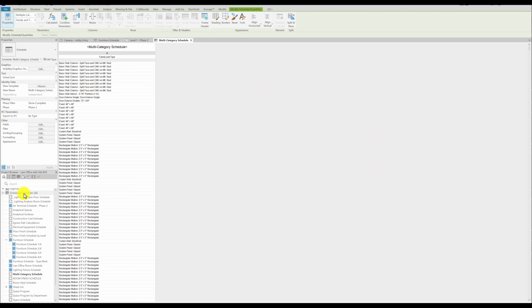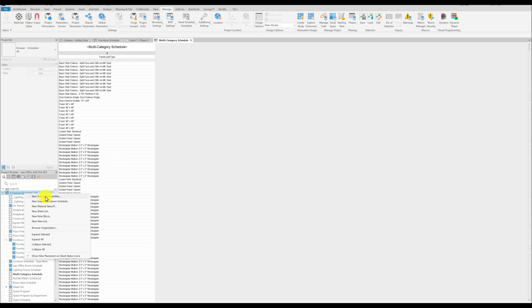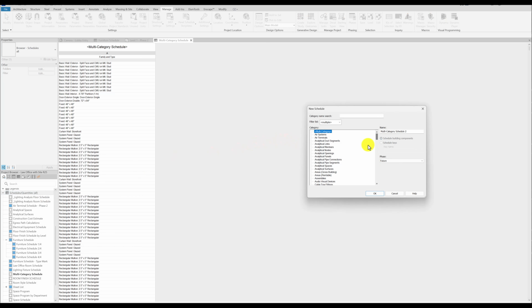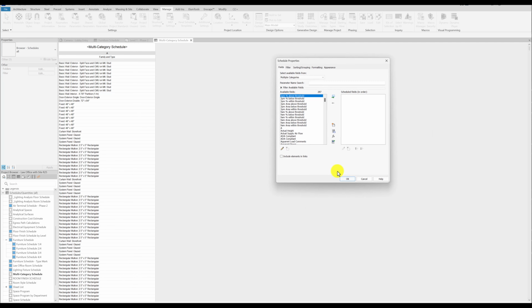And then one last thing, and then I'll wrap this up. If I go to create a new multi-category schedule, one of the options that also wasn't possible before is to create a revision schedule. In the past you had to use Revit's specific revision schedule command, which is totally separate from the regular schedule command. This gives you some opportunities to do some interesting custom things.